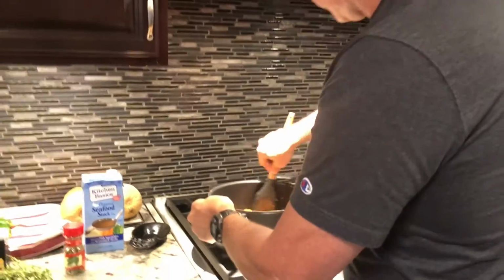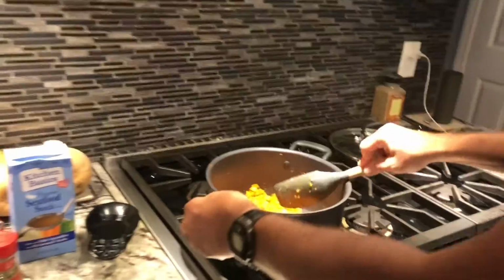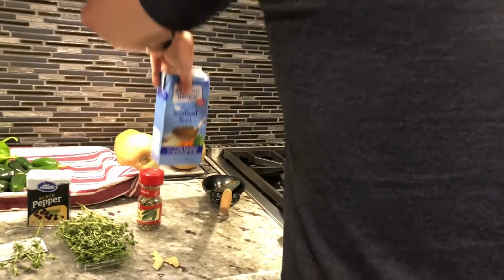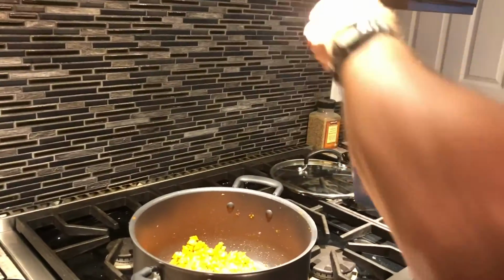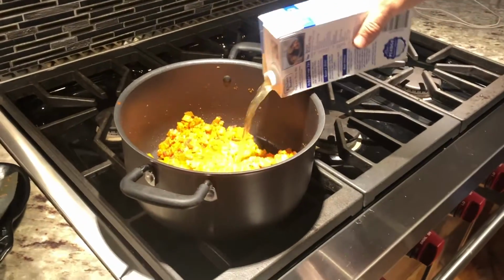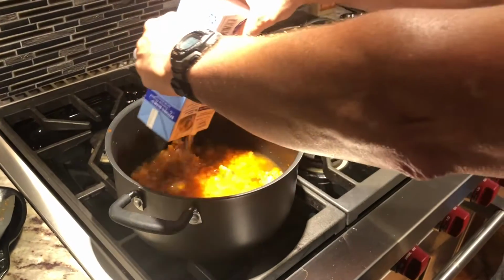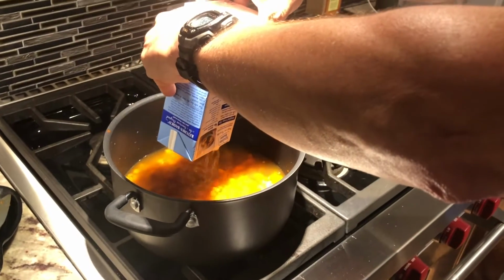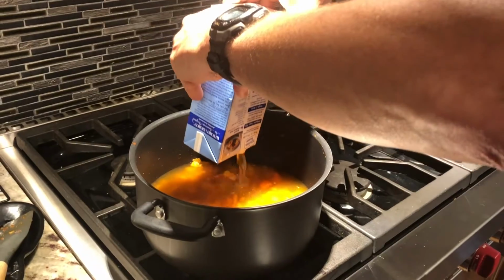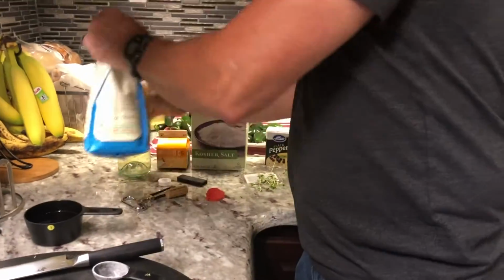All right, this has been cooking for that extra minute. In goes 4 cups, 32 ounces of seafood stock. Then I'll pour it in there. And then 1 1/4 cups of white wine.